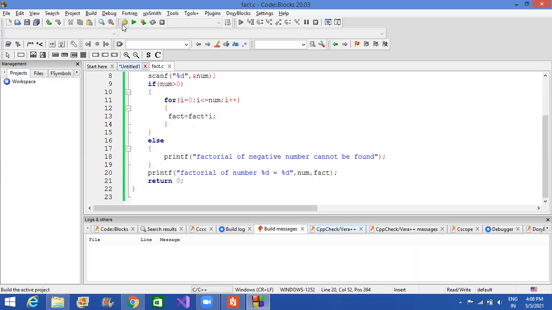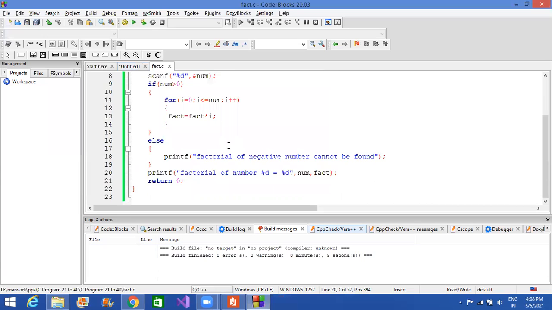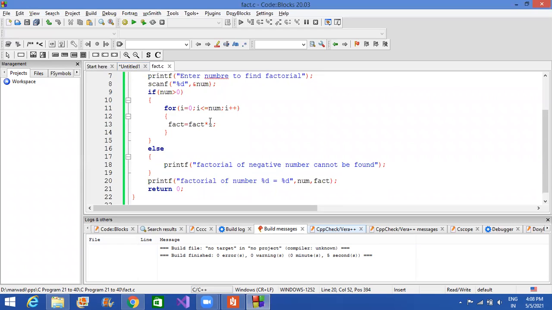Saving and executing it. Giving the input as 5, the output is coming 0 because anything multiplied by 0 will be 0.